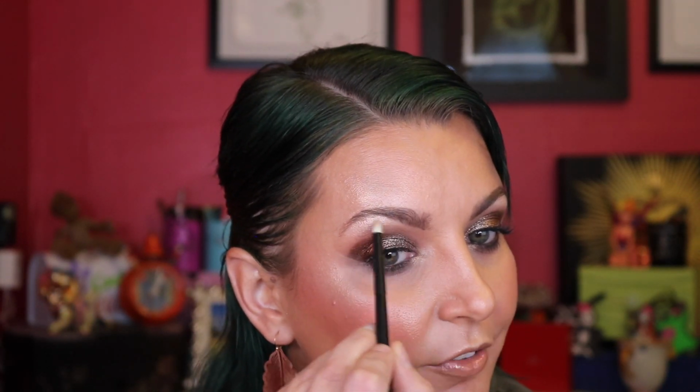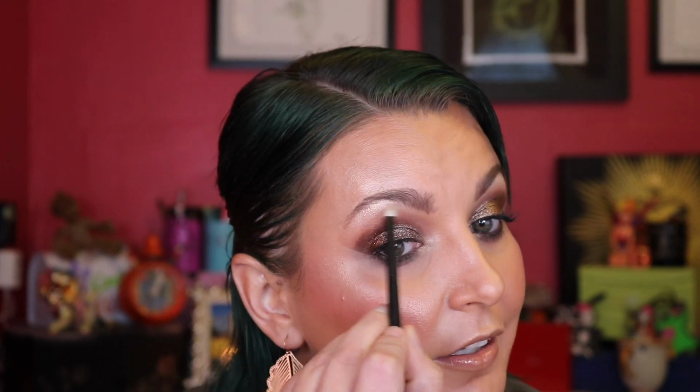But I blend the highlight that goes above my eyebrows out quite a bit, and then I will typically go over it with my foundation sponge just to make sure it's not too shiny, because once you start having, like, my skin is dry so the texture's showing more. Once that starts happening, it's like, oh. So I'm going to take that same highlight shade onto the Rephr 03 and bring that down below the brow bone. Isn't that pretty? And then we're going to do the same thing on the other eye.